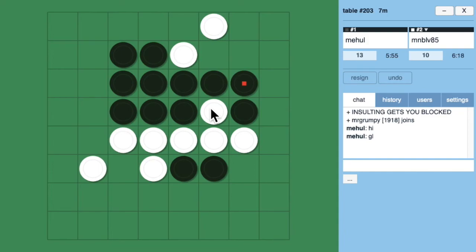Okay, so over here, black has just jumped out to the center in between these groups of white discs and the bottom, while white is still maintaining this centralized shape between this top cluster of black discs and the bottom two.